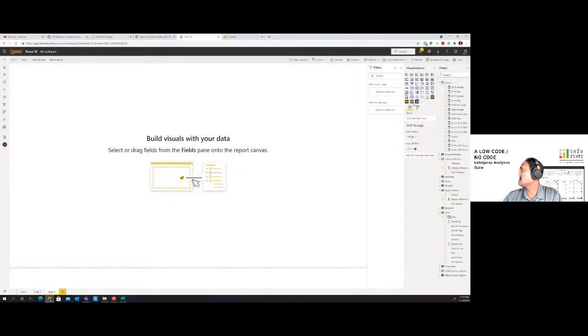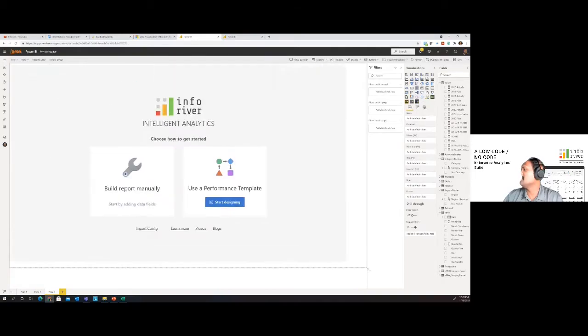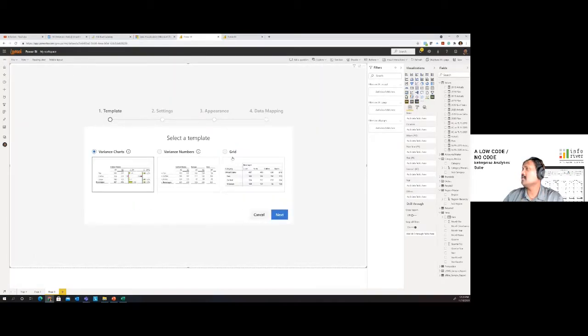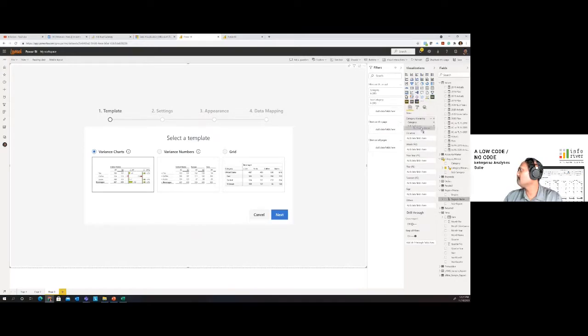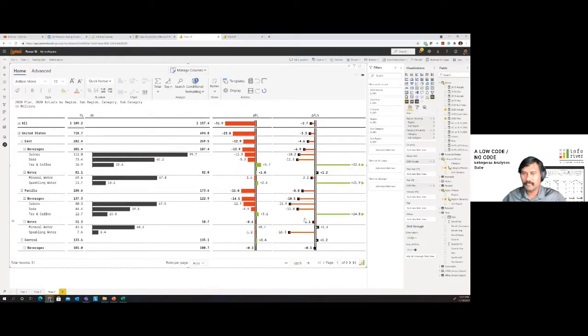So let's say I start off on a clean canvas. For the purpose, I'm actually going to take the standard, because that's what we recently launched. Let's just take the standard visual. I'm going to take the template and do my variance chart. I'm going to take my category, my region hierarchy, maybe put the region up, and put my plan here. Magic, right? With the variances, beautifully built IBCS templates in a single click.